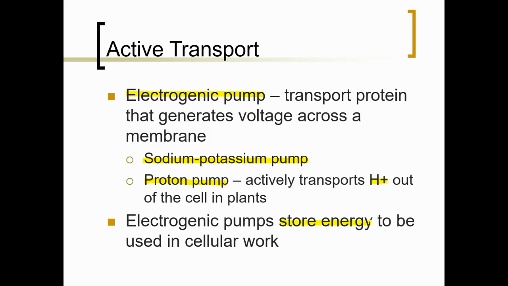If you think about it like that river again, that river has a natural flow, okay? There's energy, that kinetic energy. But if we were to dam the river and stop that flow, then we are creating lots of potential energy. And so what electrogenic pumps do is they essentially create potential energy. They store energy that can be used to do work. We're going to see this come into play when we're actually making energy for our cells. This proton pump especially is going to be important in cellular respiration.